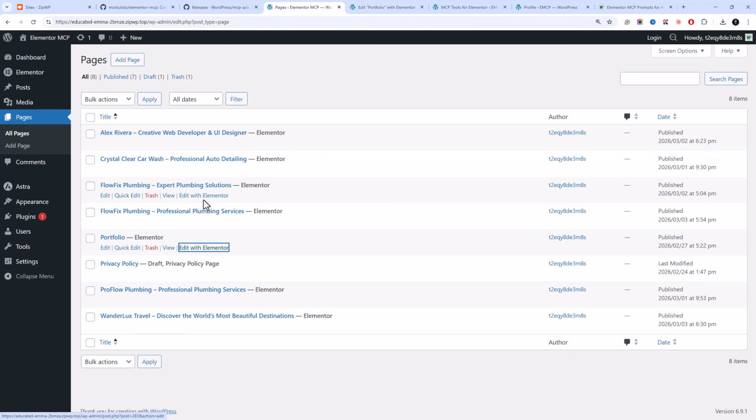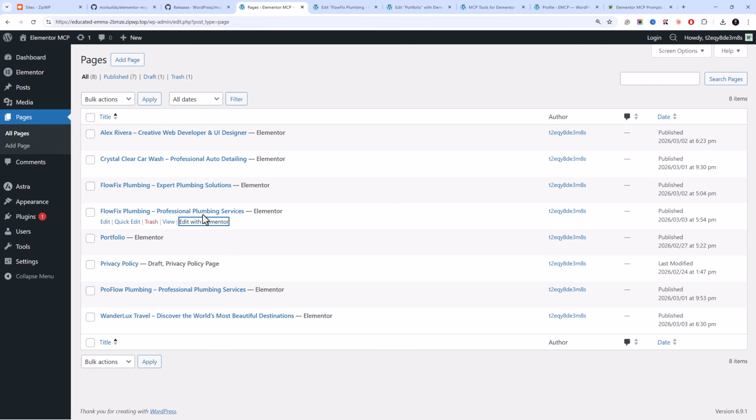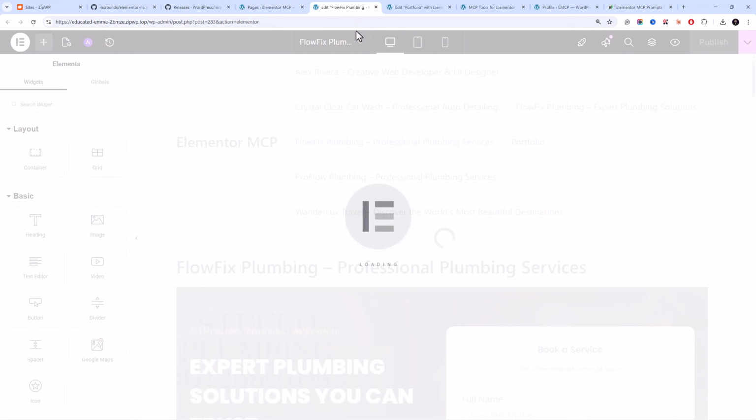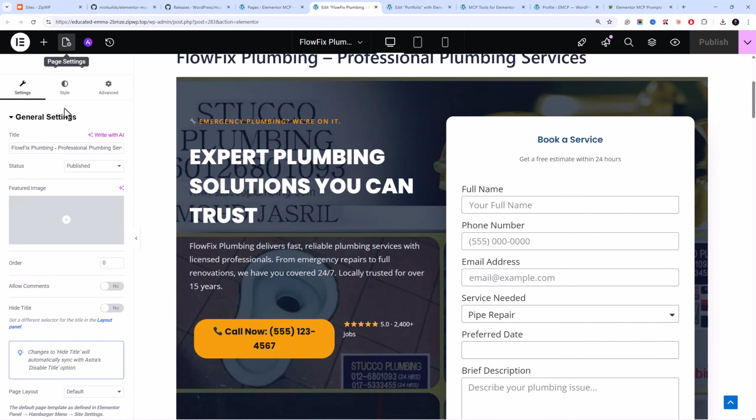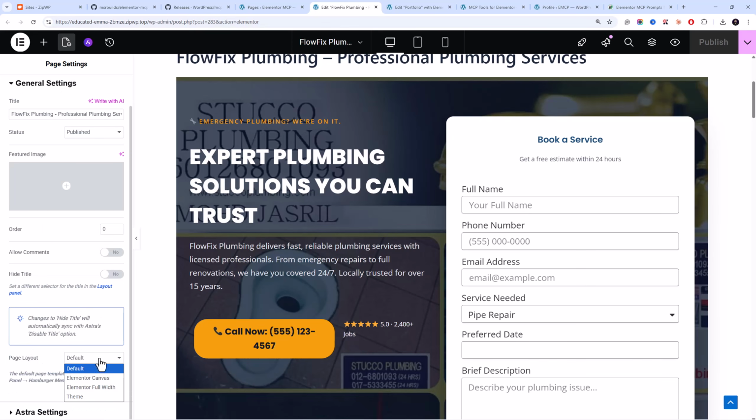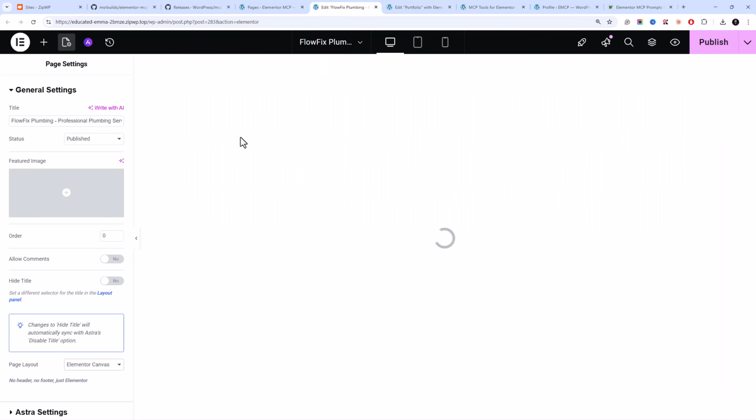And let me try this one. I will try to remember what prompt I had given to this after seeing the design, because there are two similar pages. Okay, so let me quickly go to this, and because your theme is overriding the header, footer and so on, and you are not getting a good prompt. This example is from a good prompt.